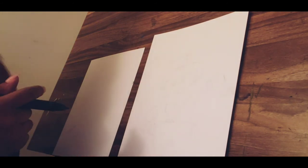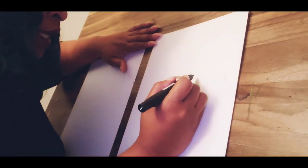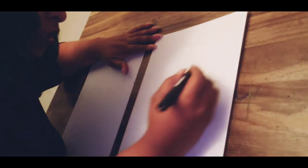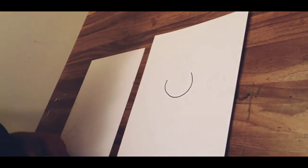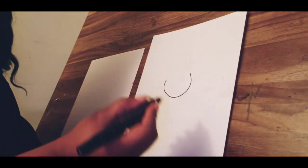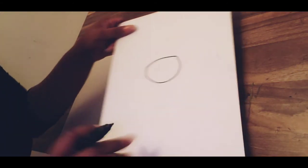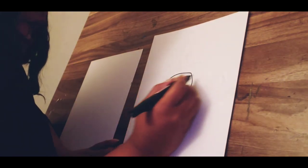All right, so for starters, we're going to be drawing an amazing circle for the head, okay? Y'all ready? All right, so, well, not a complete circle, but like a, remember I told y'all about the arch now, okay? So we're going to start there right here. And then we're going to have a flat line at the top. So it's going to kind of rainbow up just a tad. All right. Now we're going to add his hat.